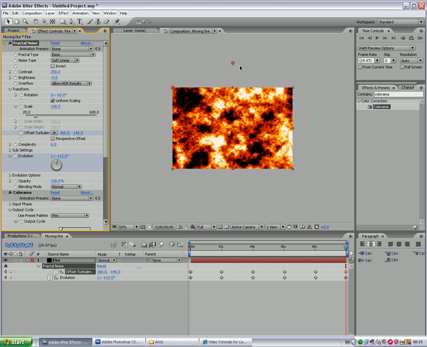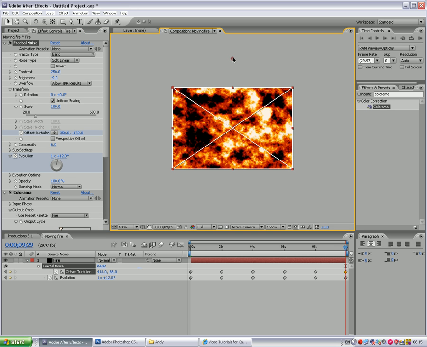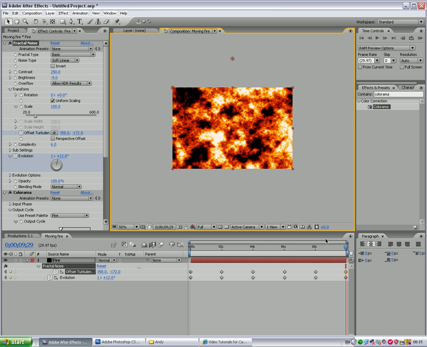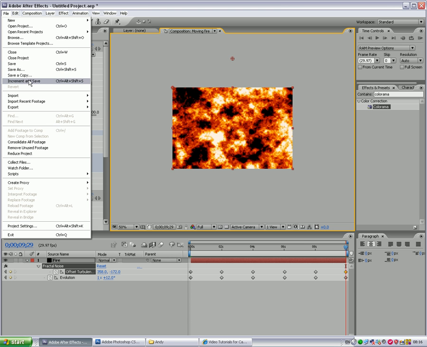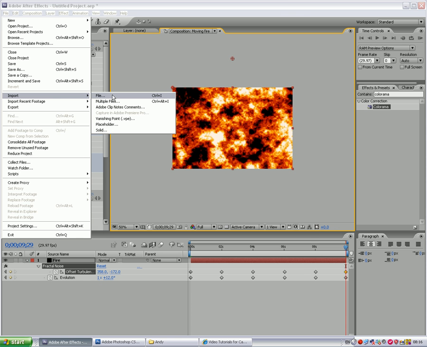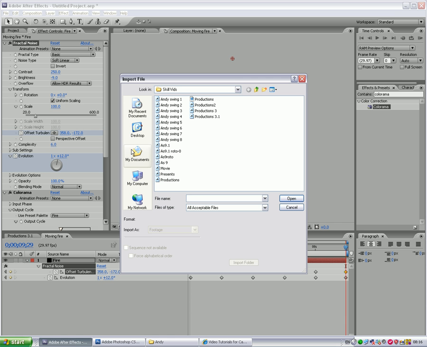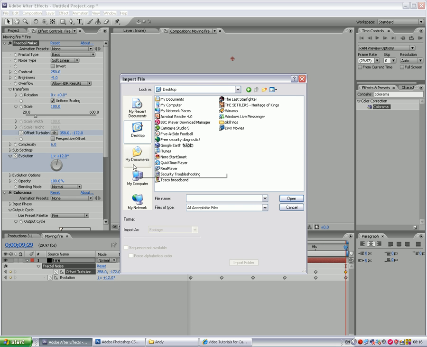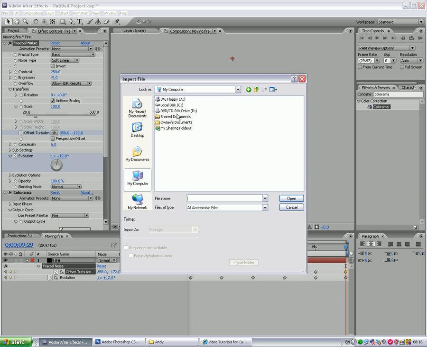Okay, once you've done that, you can add whatever you like. I added music to it, so if I import that music file again, of course I got this off a tutorial off creativecow.net, and so if I load that up for you, let's have a look.